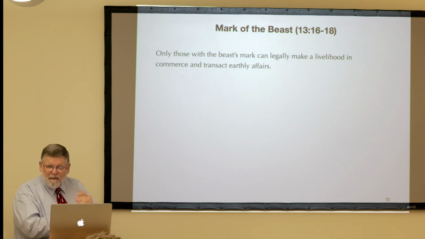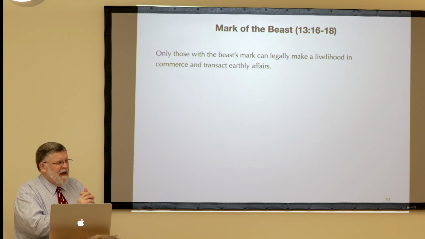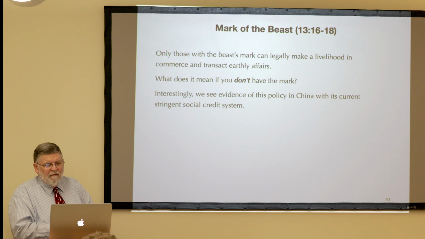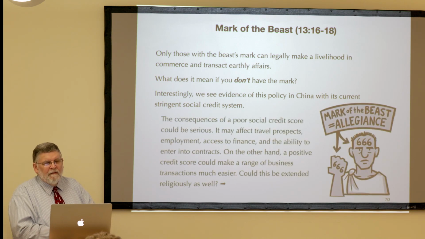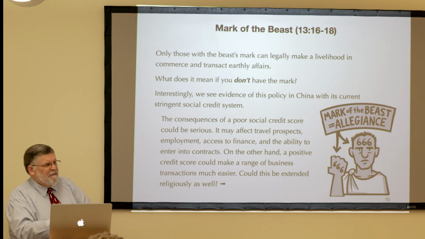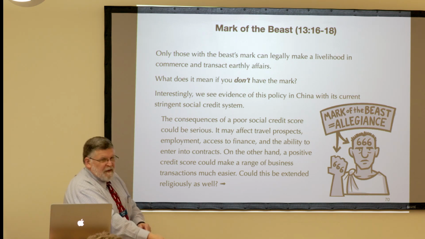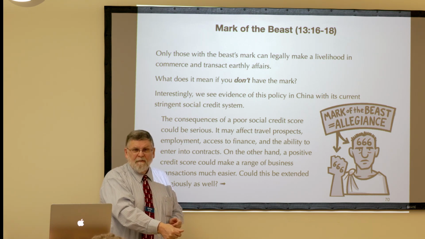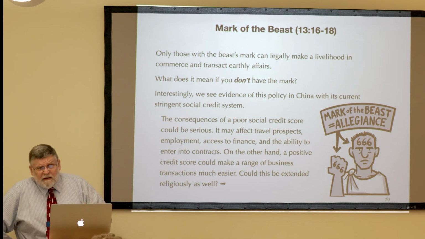Only those with the beast's mark can make a livelihood legally in this. What does it mean if you don't have a mark? You're in trouble. You know about China today? Take a read through that paragraph. You can see video showing them. There's a little scanner. They put something down. If it's green, they get to go through and do whatever they wanted. If it's red, they can't go. So this is happening in China today.